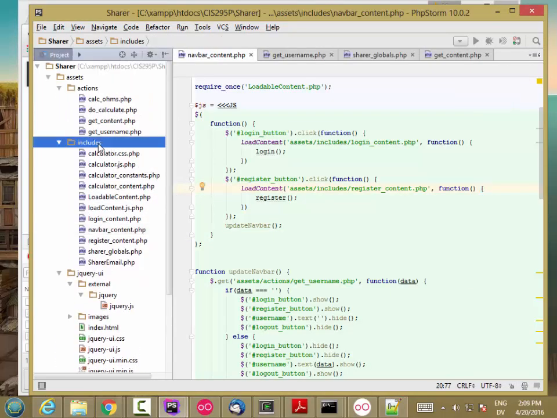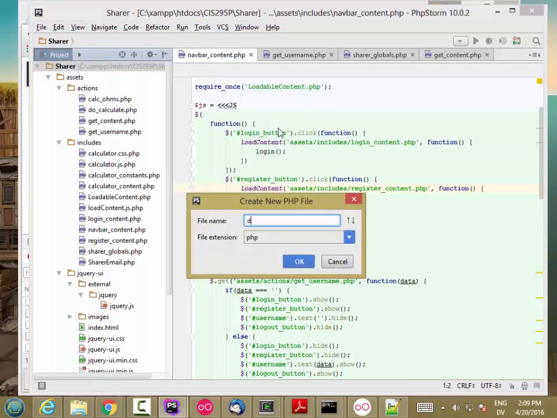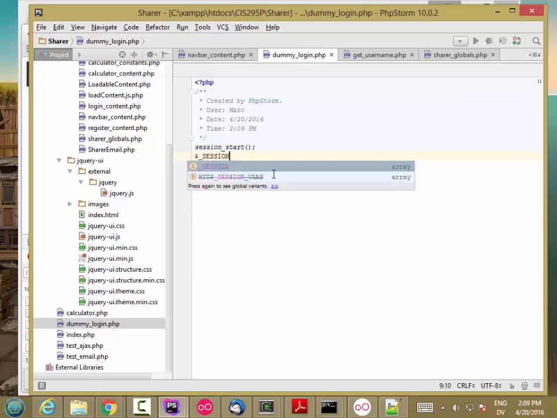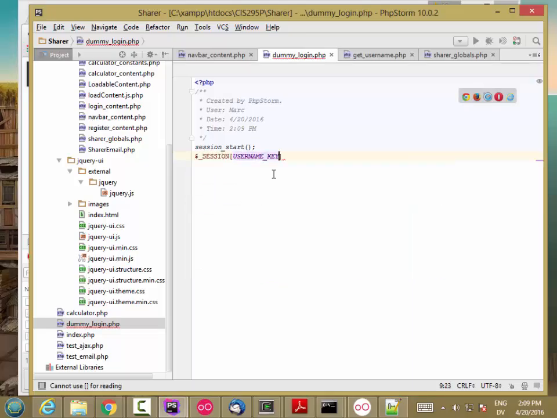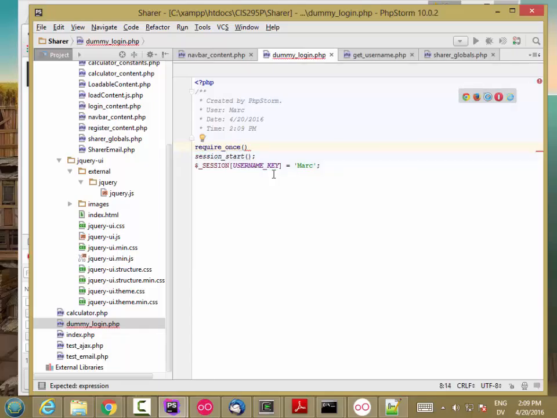Now if I was logged in, let's go ahead and see what that is going to look like. So I'm going to create a dummy login here, make this public facing, new PHP file, dummy login, and this is going to do session start, and it's going to set $_SESSION username key equal to mark, and I'm going to require once my assets includes share globals.